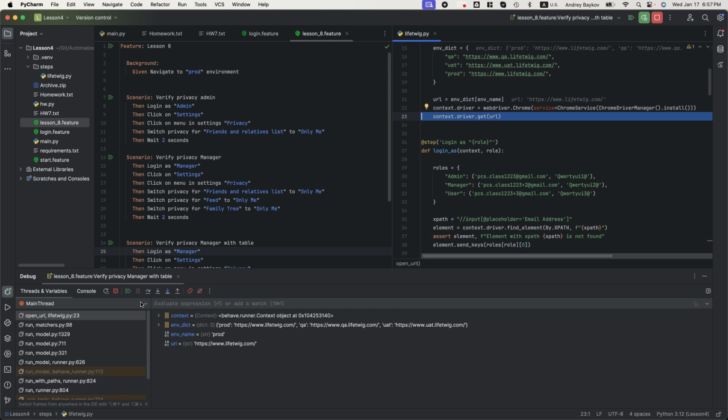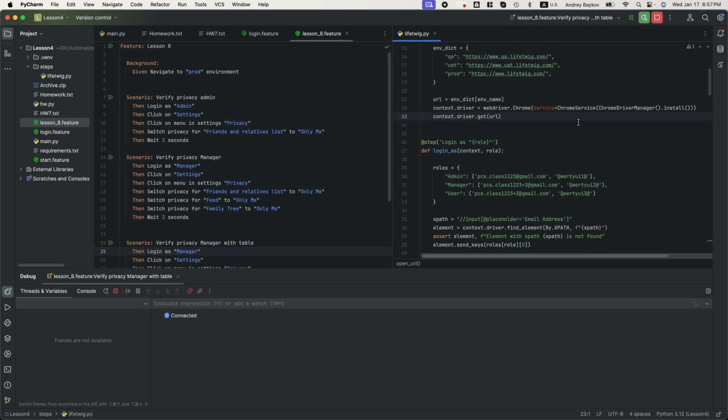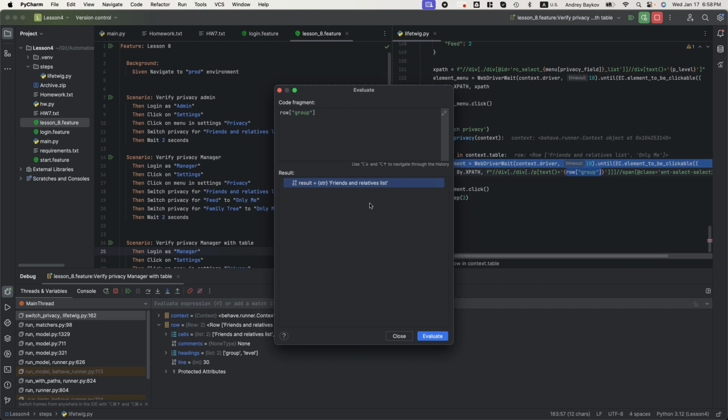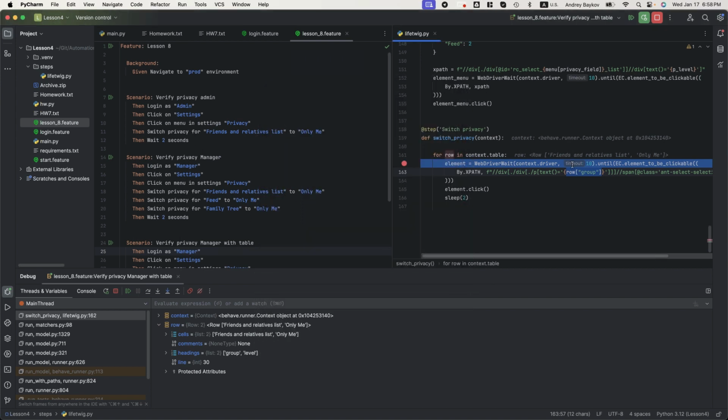I don't want to stop here. Okay. Do you see? Now we have a row, and the row shows us friends and relatives, and only me. If I run the row group, it shows me the friends and relatives list. But why is it not working?